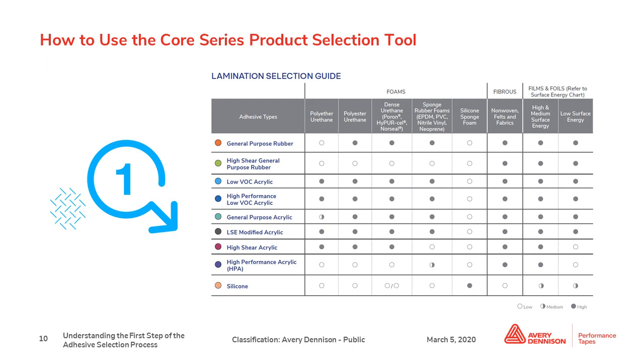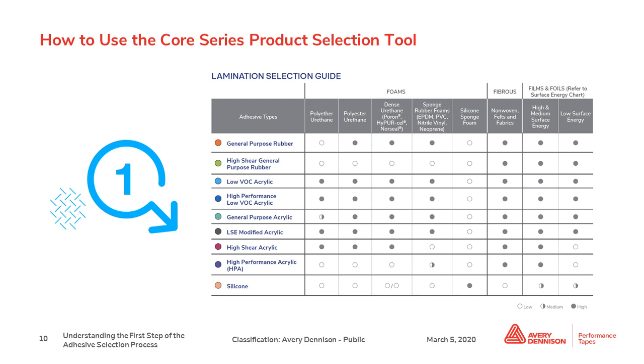Okay, so these are the adhesive types, and there are going to be multiple products per adhesive type. So take, for example, our general purpose acrylic, which is one of my favorites from this portfolio. We have it in a transfer tape form. Many of you might know the product FT1126, and then we would also have that in other product constructions like our FBA 8960, which is a double-coated version of that.